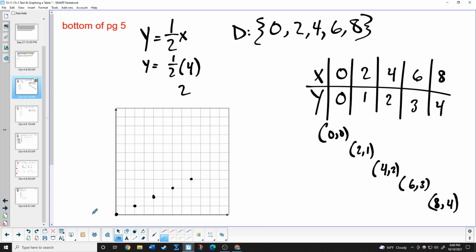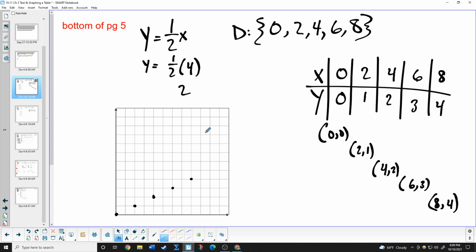So the next question is, are we going to connect this with a line of any sort, or are we just going to leave them as points? And what we're going to do is leave them just as points because the domain was specified as just these ordered pairs. When it's just specific points or numbers for the domain, we're going to get just ordered pairs, and then the matching range would just be this set of numbers right here. So you'll notice that the domain matches the range, or the range matches the domain. All right, so that's it for this problem.